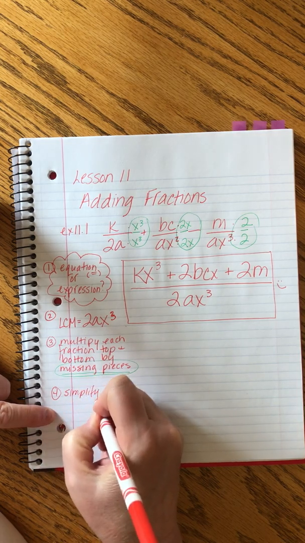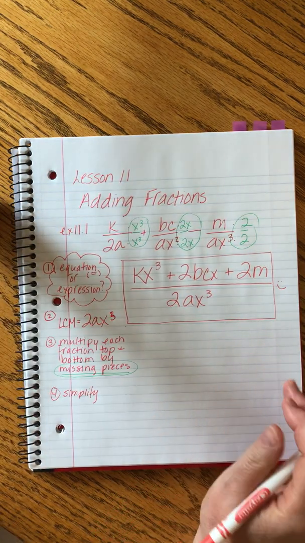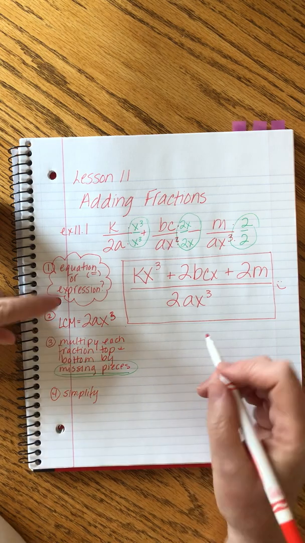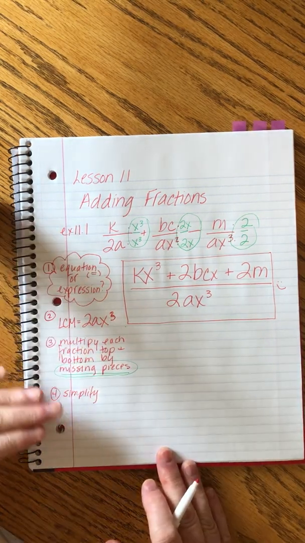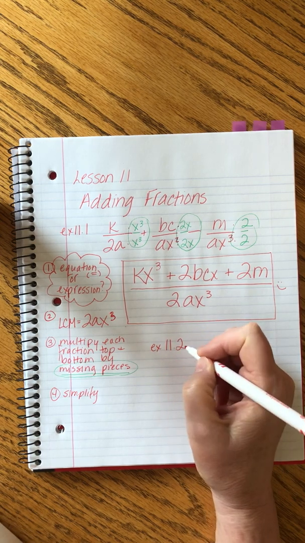This is what always happens to me. I get excited about writing out the steps in the beginning, and then I get all involved in the problem, and I forget. Oh, it's so sad. All right, let's do another problem here while we've got our steps in front of us. Example 11.2.